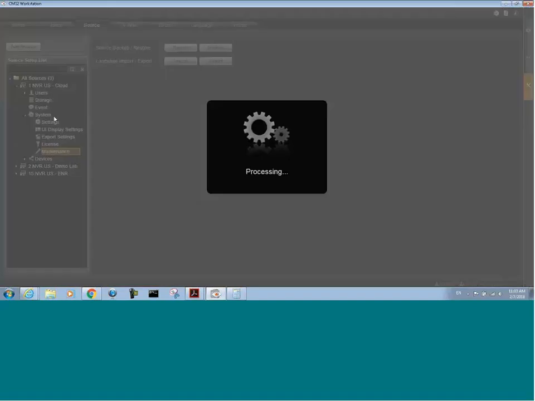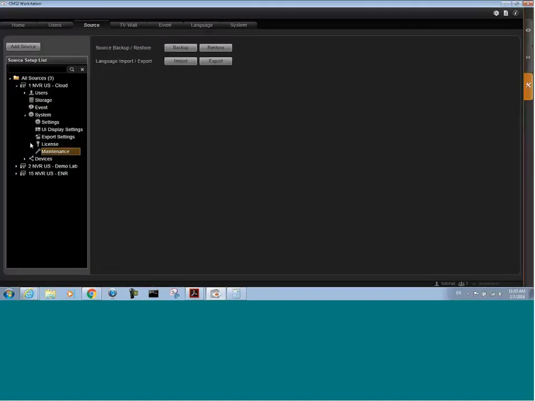You can also make backup files from your MVR as well. So basically, almost all of the settings that are available on the MVR are available for you to modify through the CMS. One of the only settings that you cannot change on the MVR through the CMS is the actual MVR port, and obviously the network system. You can't change the network. That will have to be done at the MVR itself.